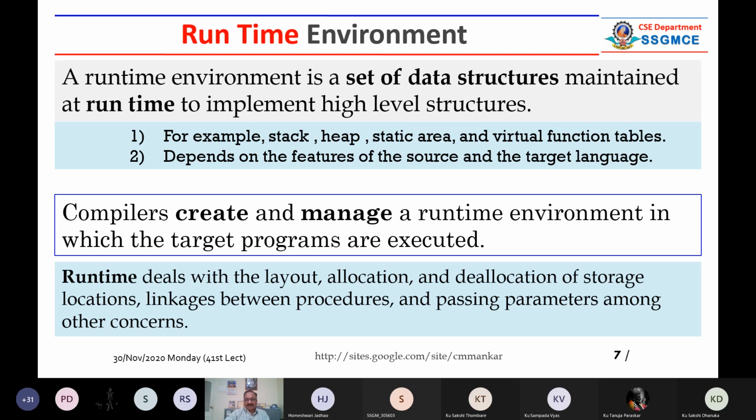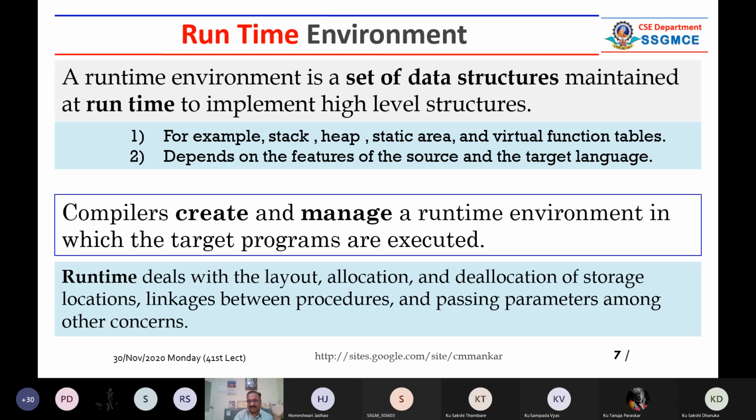Now the features depend on the source and the target language. For example, you may write code in C, Pascal or Java. Some languages may be object-oriented, some procedure-oriented, and some middle-level, like C. Every language has some features, so the runtime environment depends on the features of the source language.